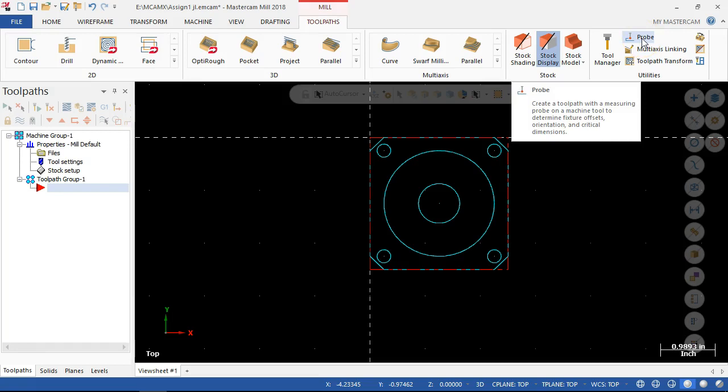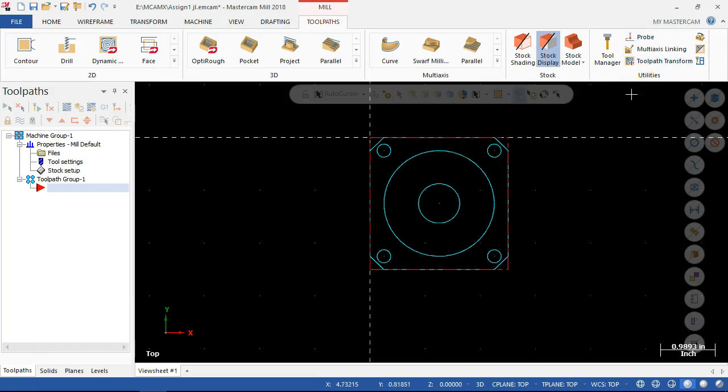The probing, so if you have the Renishaw probes and you want to inspect mid process, the probing is capable of switching over to that probe, and then identifying the part or the tolerances on the part.